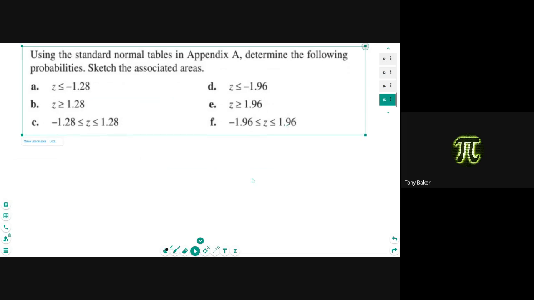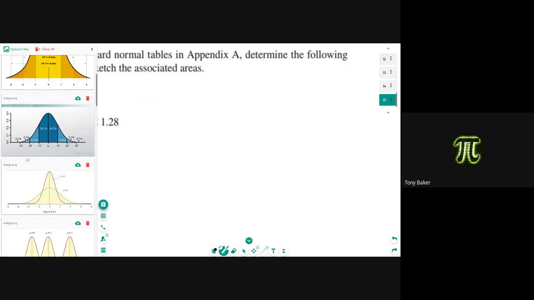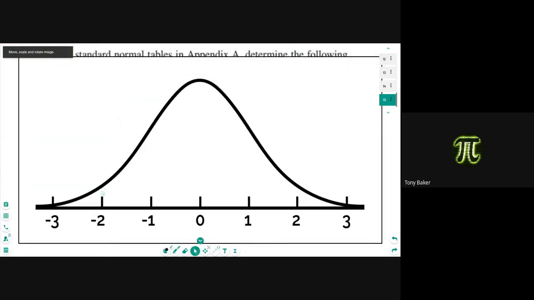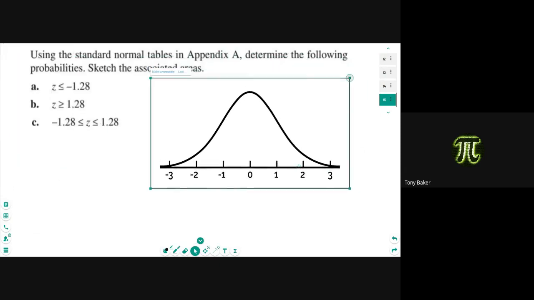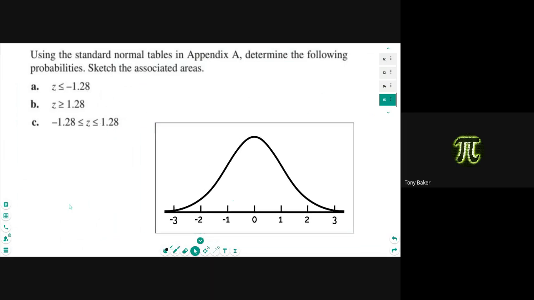One thing you're going to notice when they do have the less than or equal to ones is that it'll always be less than or equal to. It'll never just be less than. So you're always going up to whatever numbers they tell you. So there's no issues in that respect. All right, let's do the ABCD. What is the probability for less than negative 1.28?